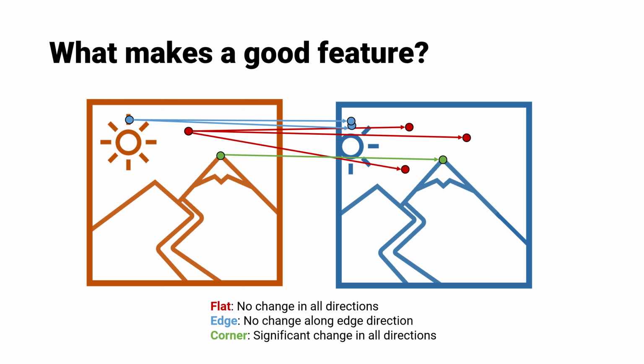So if you pick the green point, that lies on what is called a corner, right? It's the same ideology as the corner of a table. There are significant changes in all the directions. If you have not watched the lecture on edge, now is the time to go watch it, where I explain the intuitive idea of how we can come up with a metric or a mathematical toolkit for finding an edge. We are going to utilize the same concept today, but we are going to apply that a few times to use that to find a corner.